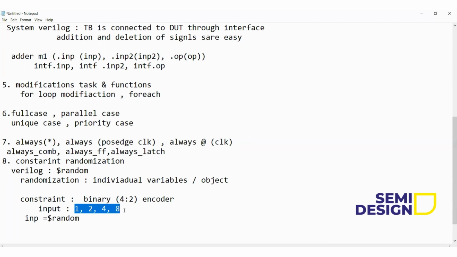But let's say you are taking a large number of inputs, 1024 or 2 to the power 10, 2 to the power 20, that kind of inputs.